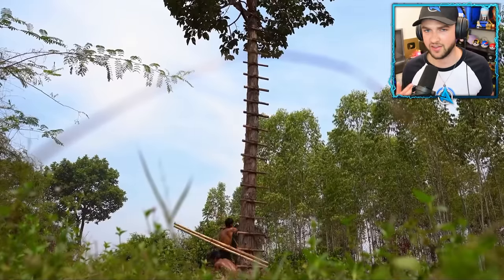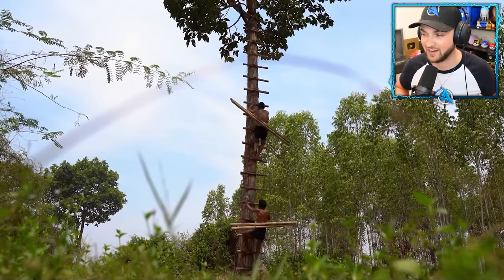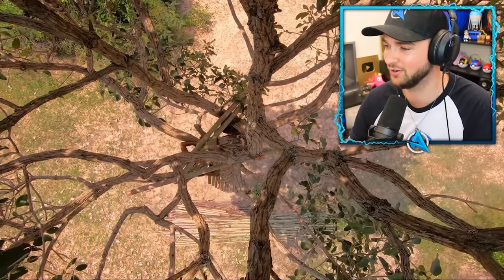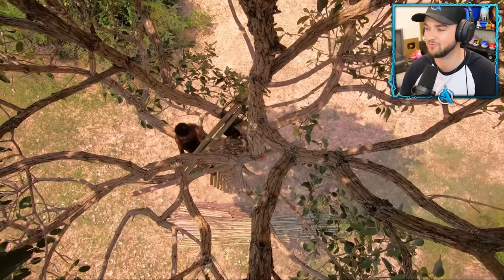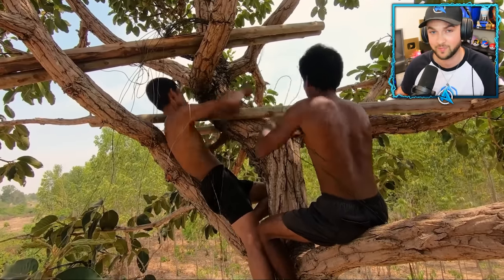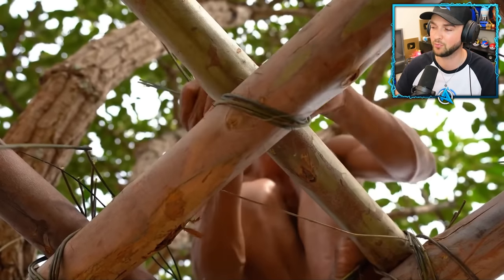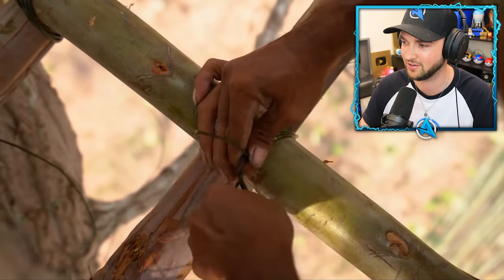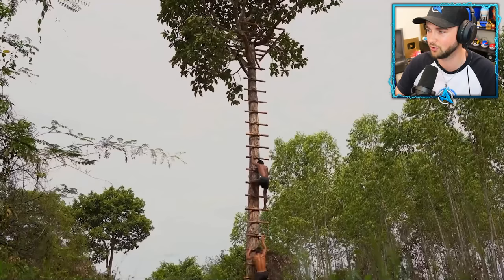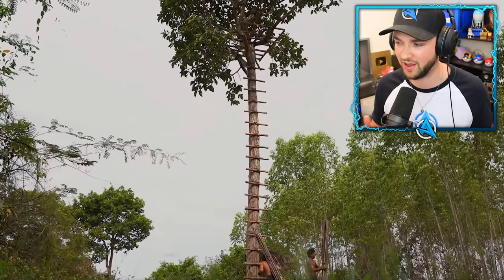You may be thinking, how are they going to get all of these treehouse materials up there? They're just going to have to carry them up. These guys are actual beasts — every single bit of material will need to be taken up there. They've got to carefully balance themselves on the tree. But the most important part — the foundation is starting to come together, using very sturdy bamboo, one of nature's strongest natural resources, to create a foundation.